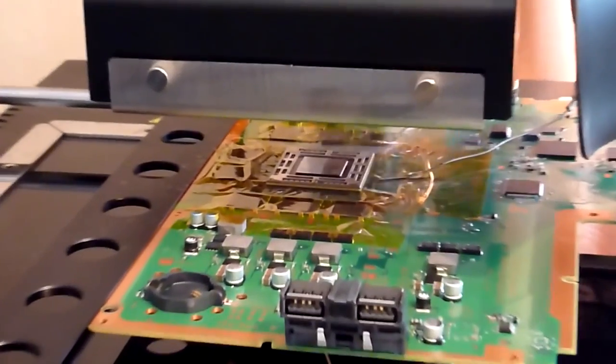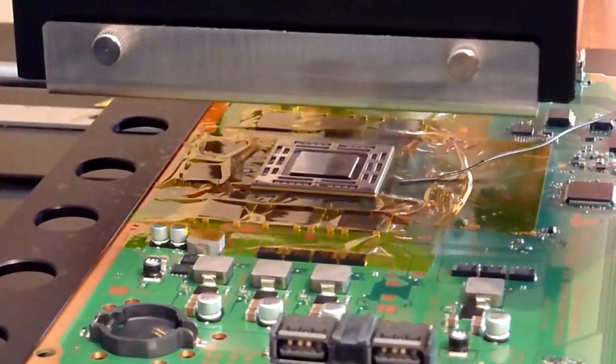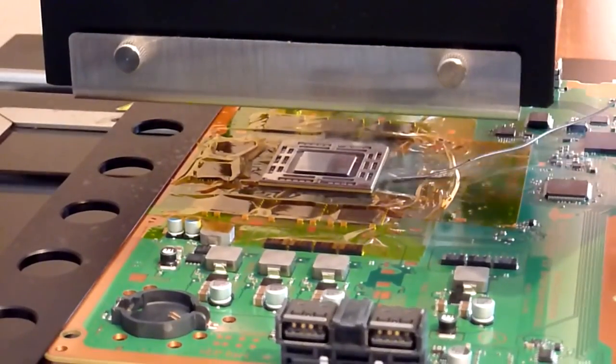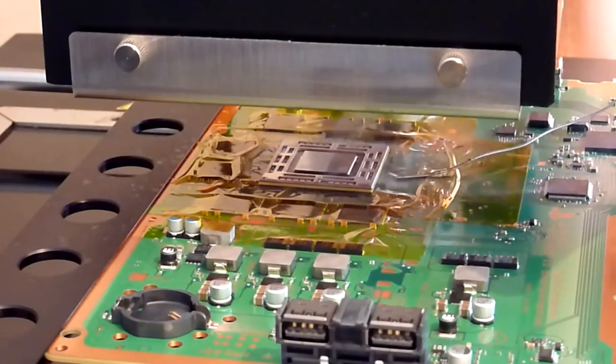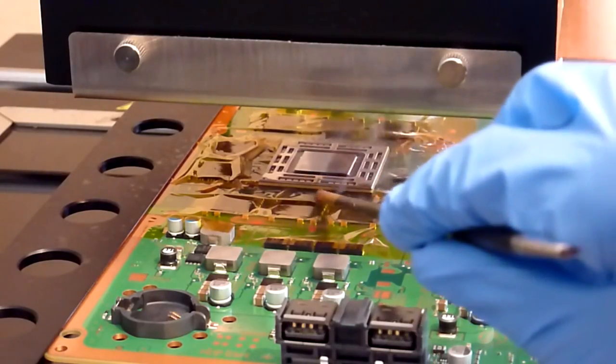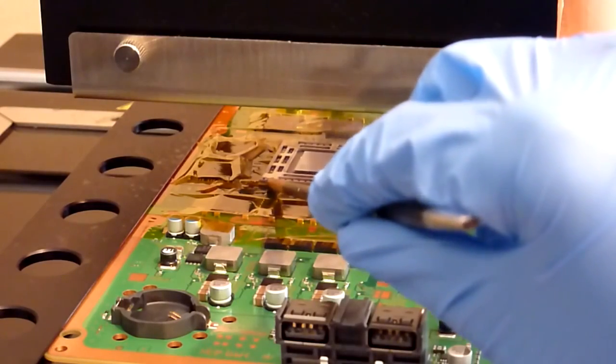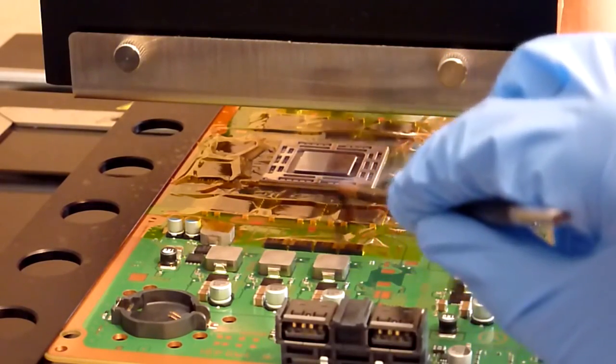Okay, so now we're around the 210 degree mark, and you can start to see that our chip is getting nice and warm. The smoke you can see is the flux residue burning off. We're at about 220, so our machine's going to beep. What you want to do is get the end of a brush and push the bottom side of the chip, and you're looking for movement. There we go, so you can see that's starting to wobble there now.